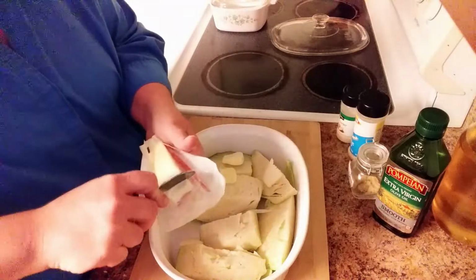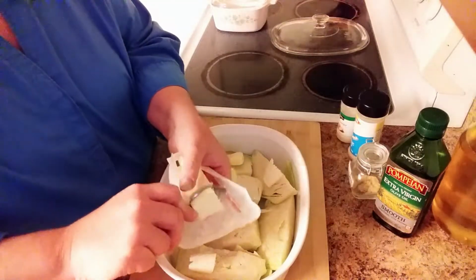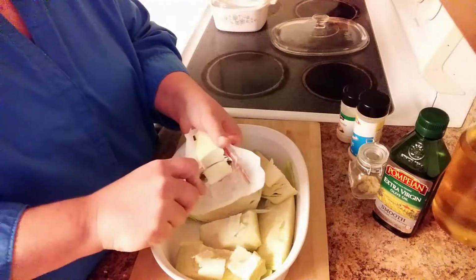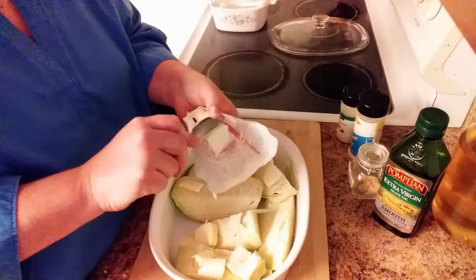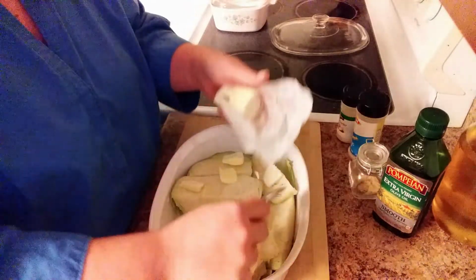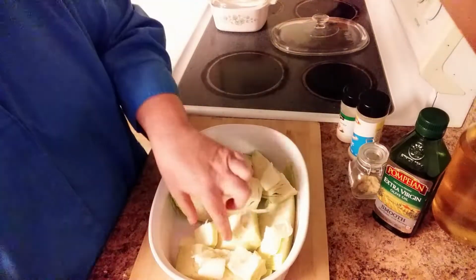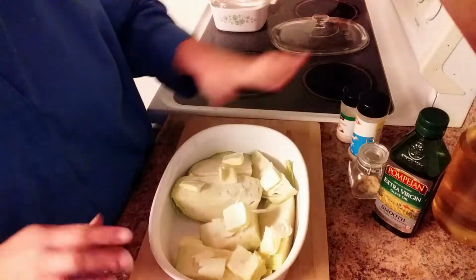So, oops, that one fell down there, but that's okay. We're going to add some water in a few minutes too. And then while you're baking, that will help steam the cabbage. Okay. All right, now I have the butter on here.